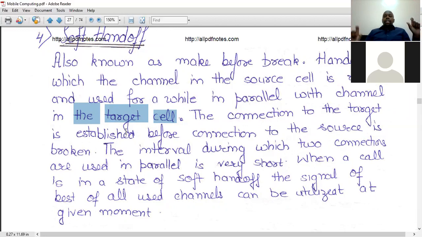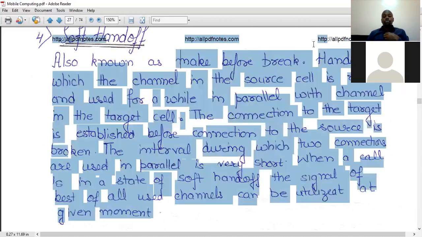So it is like in your relationship, you just hang around and you don't ever tell this person you're not there. You just play around, but actually in your brain you're looking for another. You are blinking like an LED node, trying to check for a frequency. And then you get someone. When you get someone, now you tell this other person, okay, we are done. Now, I don't know if that is right. I don't think it's right. But well, that is what happens. That is soft handoff. You make before you break.